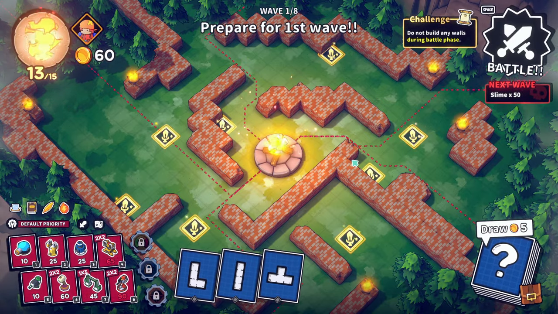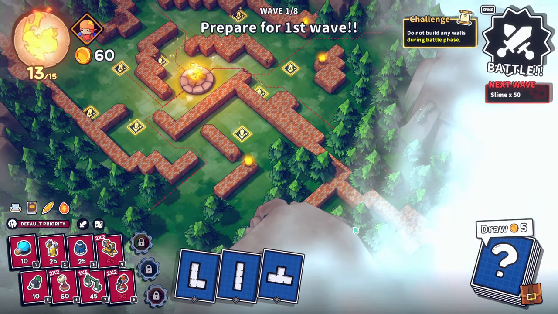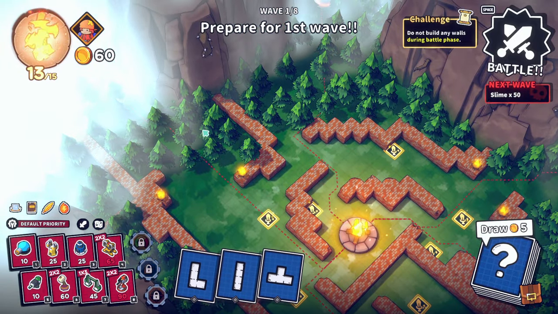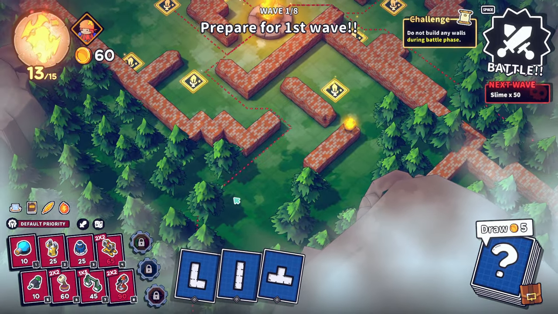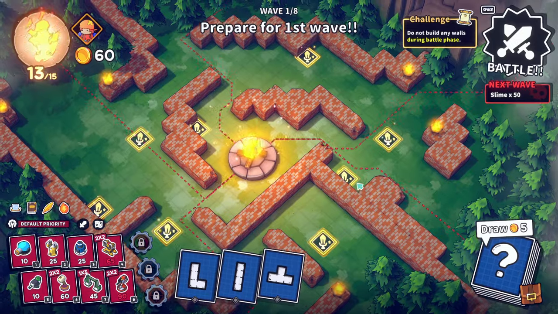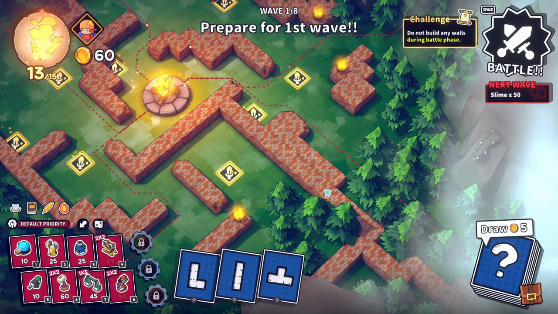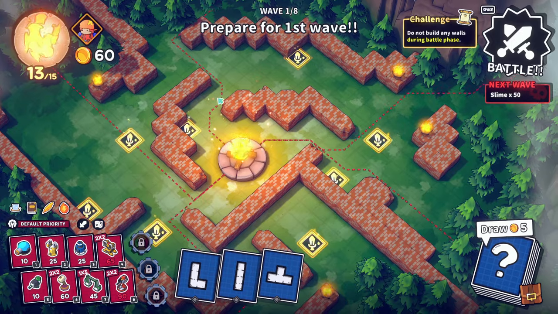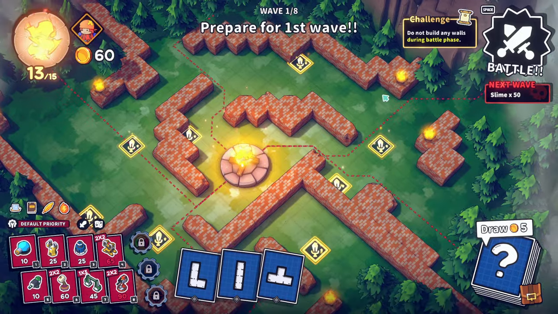Alright, our challenge is to not build walls during the battle phase. And, okay, now this is unfortunate. So this is the kind of harder map that I always struggle with, because now the enemies are actually coming from multiple directions, and it's very difficult to funnel them all into a specific spot, because if you funnel them all to here, these guys have a really short path. I guess I can maze out there a little bit.